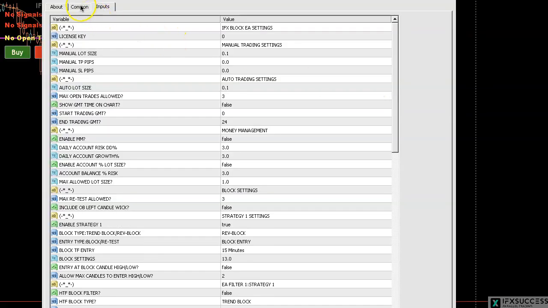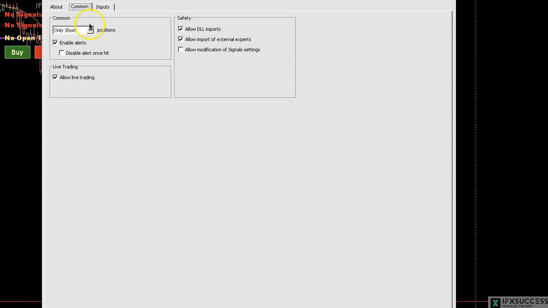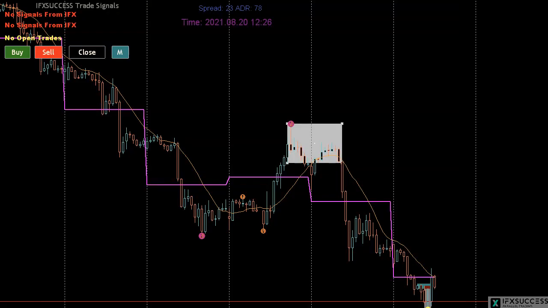Then after that, you're going to go to comment and you're going to say, listen, I only want a long entry or a short entry. You only want to buy or you only want to sell. You don't want to have it as both, just in case something random happens and it might not give it to you, right? So right here, only short entries, and then that's it. So you will click on that and then you would choose what type of entry, only long or only short. And then that's it.